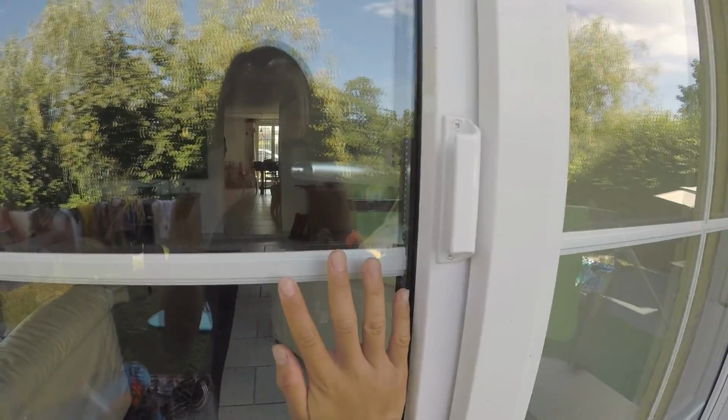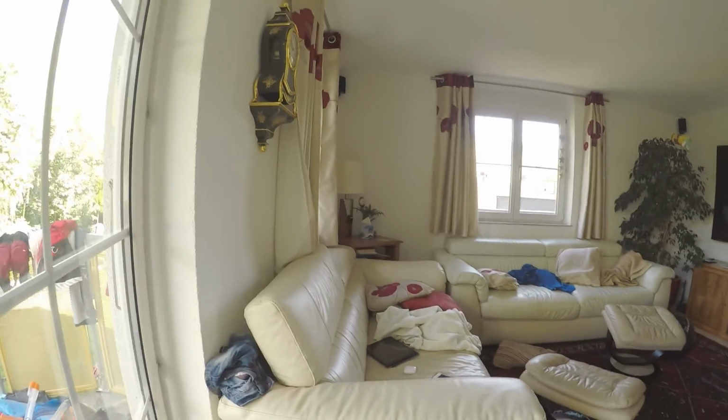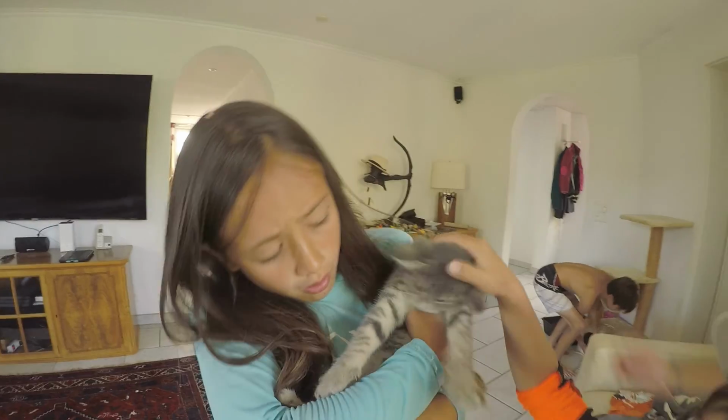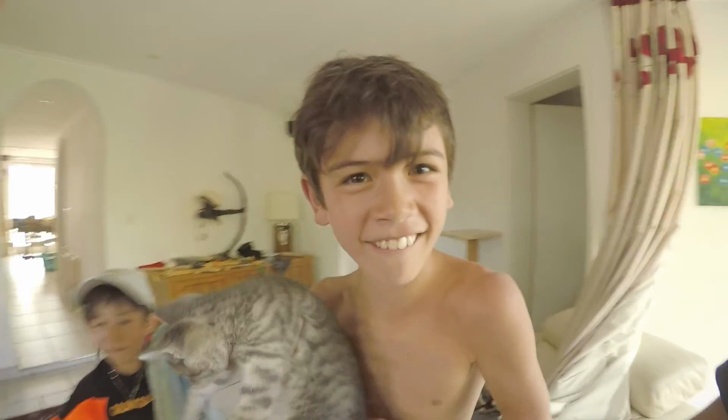Yeah. And in here is the house. And here's the living room. And we got a new addition to this room. It's the camera. And that's Robert's friend's younger brother. And that's, who is that, Tyro? That's Tyro. And then that's Kaito. Kaito, yeah. And that's Lee. Oh, Kaito. And this is Nala, the new addition to the family. And that's Leilani right there. Hey, that's Robert. I actually didn't say his name, mostly because he's probably just going to say it himself.